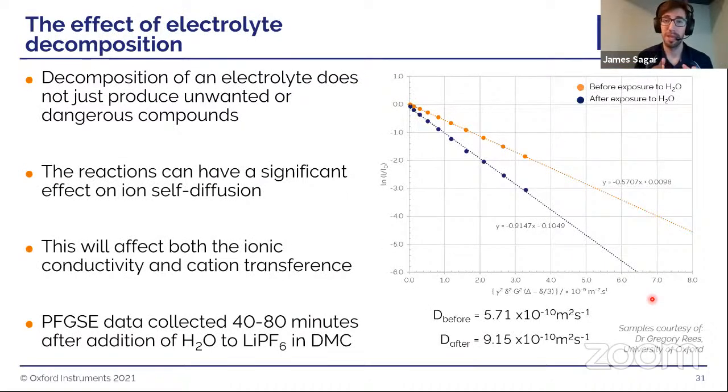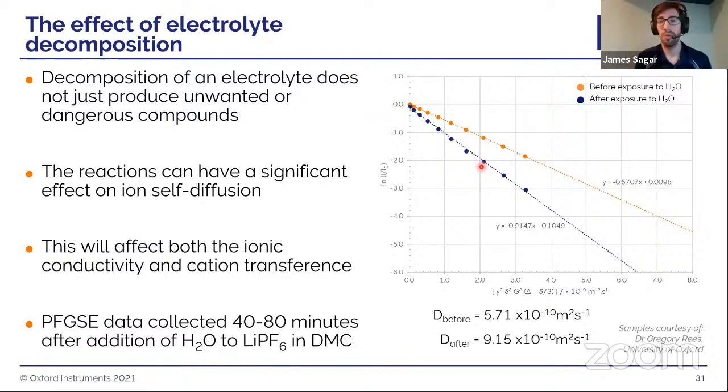What's also useful is that you can use this pulse field gradient NMR to understand the effect of that decomposition on our electrolyte, not just understanding how an electrolyte is decomposed, but actually how that might affect its performance when you put it in a cell, or if the electrolyte was to decompose in the cell, how the performance could be affected. So the eagle-eyed of you may have noticed that when we did that reaction series, there was actually a gap between 40 and 80 minutes of collection.